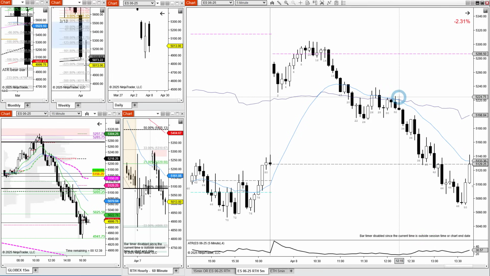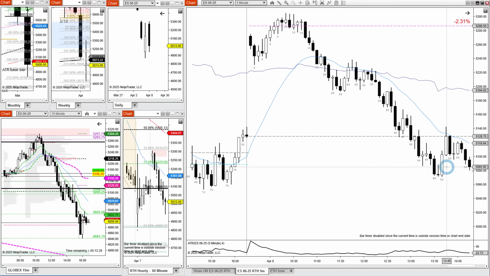So that is after this big flag. Big flag, that's the second one. That's the third one. Or you can count 1, 2, and here's another one. Here's another one before we get a really nice, I think it was like a 71 point pullback, 72. So I did count those, right? So here's a 1, 2, 3, even fourth one before we reverse. I did tell everyone to count your flags and then finally look for a reversal.